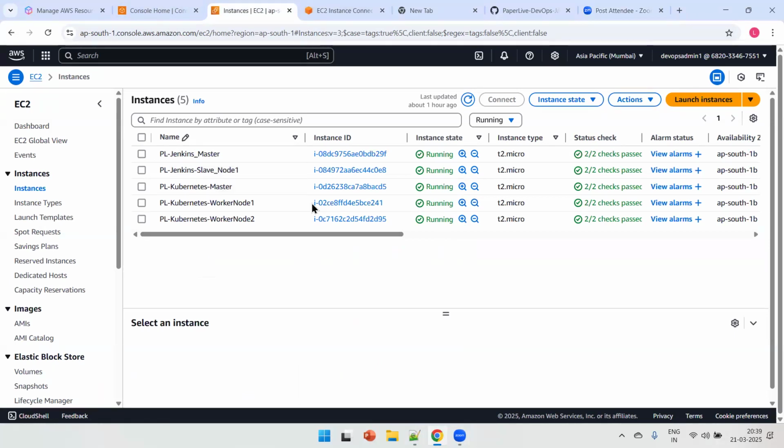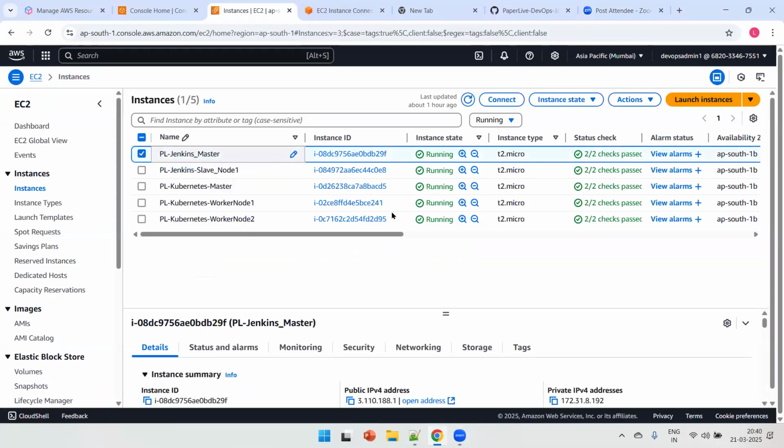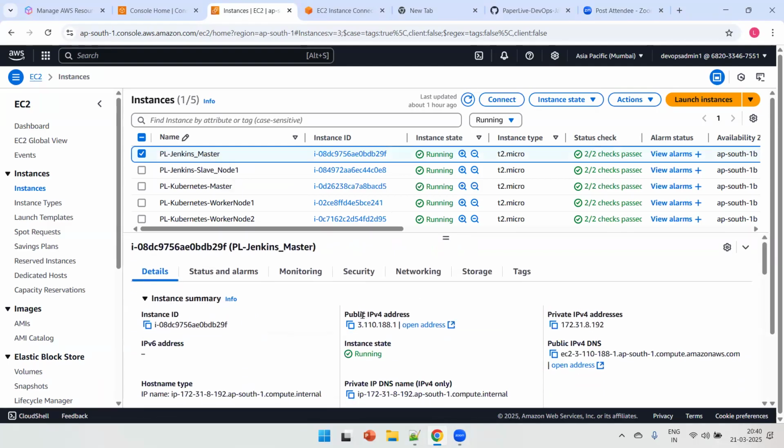It's all created for our batch previously. So I can log into my Jenkins service now.